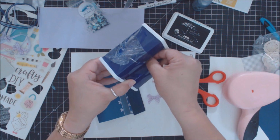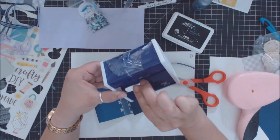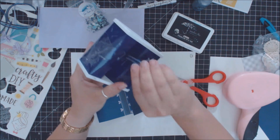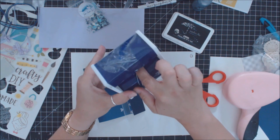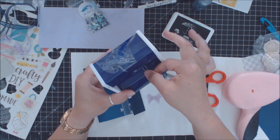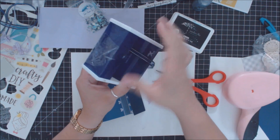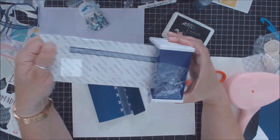I'm going to run my ribbon to one side. Well, let's put this in first. Pull it through, get that going, add my ribbon to the other side, get it in there, and yes, if you're having a hard time getting it started, you can use ribbon with your Xyron.